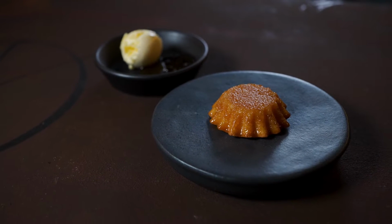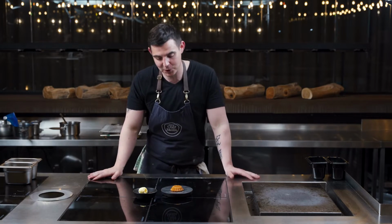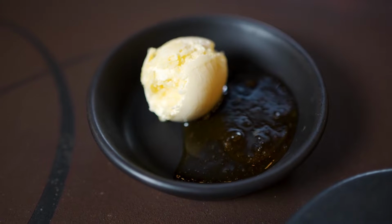Okay, so in this episode, I'm going to show you how to make one of the most nostalgic, traditional British tea cakes possible. This is a lemon drizzle cake with clotted cream, lemon marmalade, served warm, finished with a lemon butterscotch sauce. So let's get cooking.